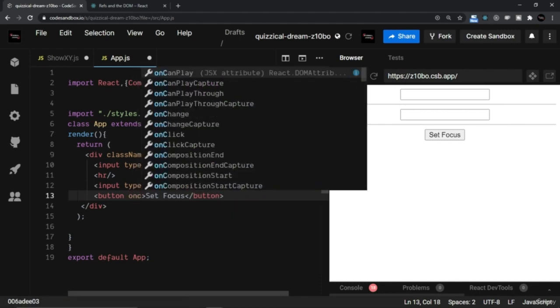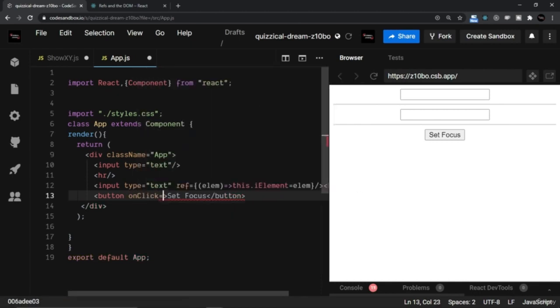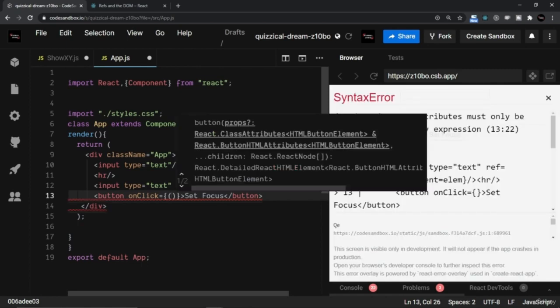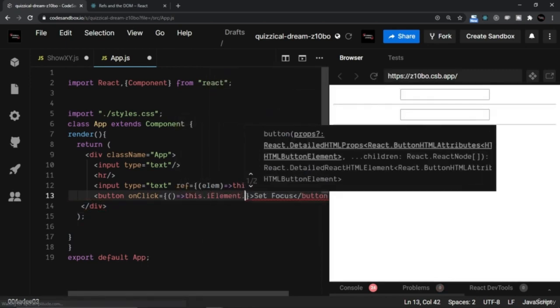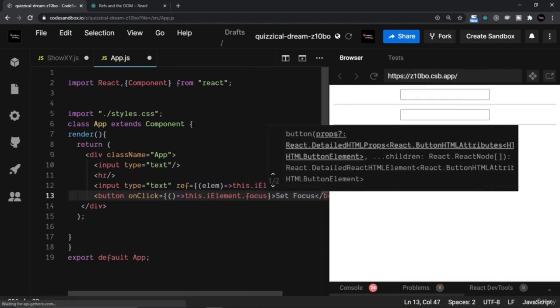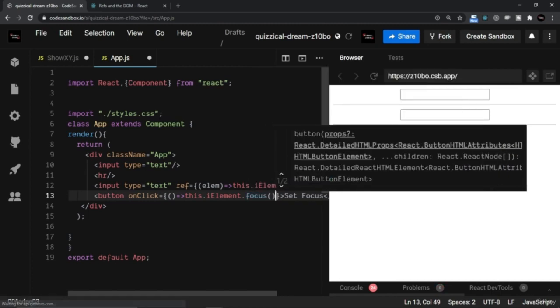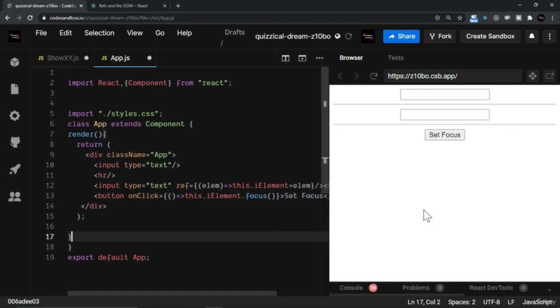So here I am going to write, on click of the button, this dot input element dot focus. This is the core JavaScript method which we are calling. That's it. Let me just refresh this and click on this. Now as you can see, we have the focus set in the second text box.